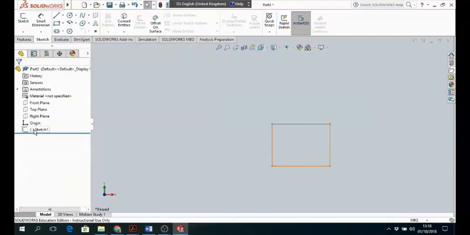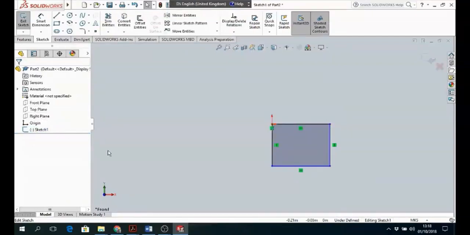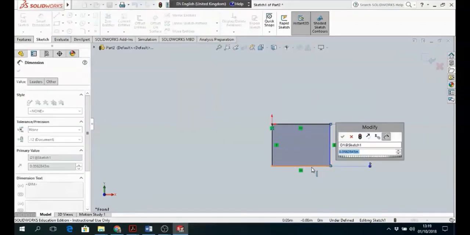And we'll look at the properties here. So you can see that's way too small. We want that to be 3 meters by 3 meters. So change that to 3.